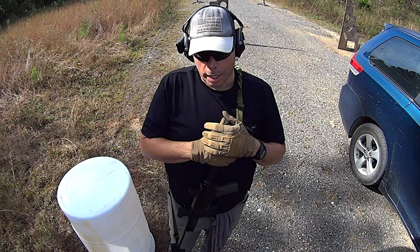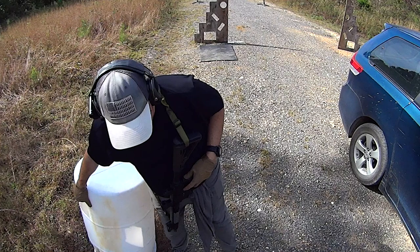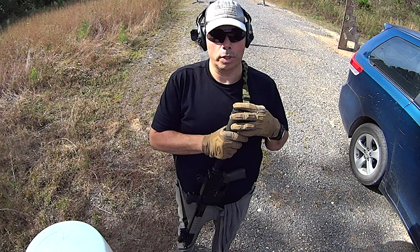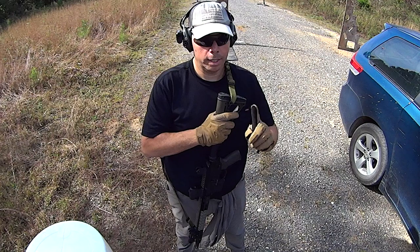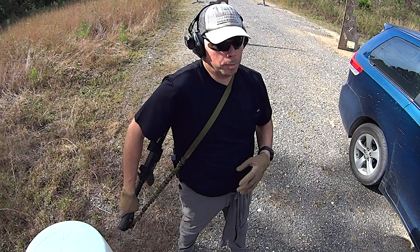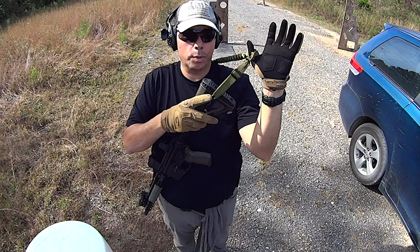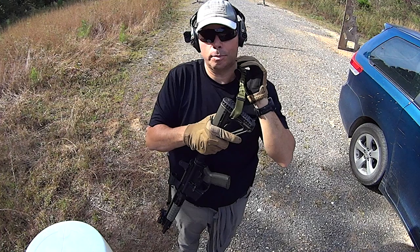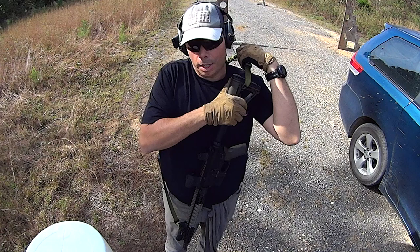Getting back to the sling: when setting it up, you want to have enough tension that it's holding the weapon to your body, accounting for chest rig and backpack if that's what you're wearing. When you go to store the weapon, this is where the Tier One Citizen two-point sling comes in handy because there's bungee sewn into it. To store this weapon, all I do is push out with my support hand — my right hand — and rotate back, so it's out and back. You notice that sound the sling just made? Listen. The webbing I use is true mil-spec 4,000-pound rated webbing — this is what they tie Humvees down with whenever they launch them out of the back of aircraft. That's why I'm making my slings out of it, because it's legit mil-spec 4,000-pound webbing.